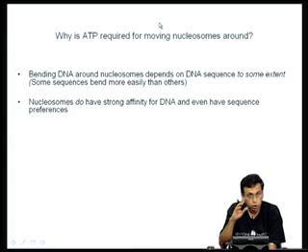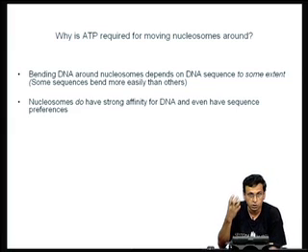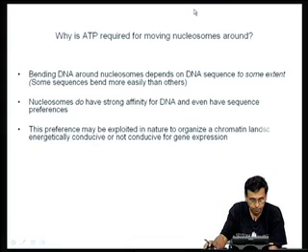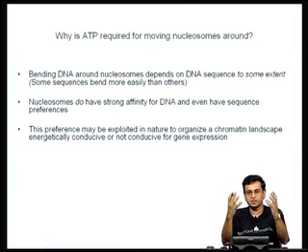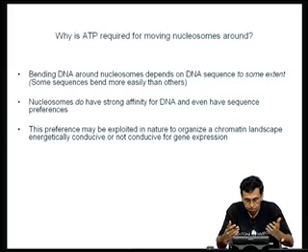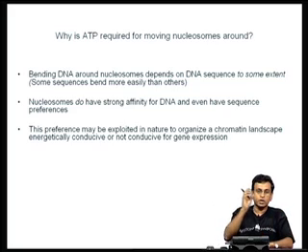Now, nucleosomes we all know have a very strong affinity for DNA, because histones are positively charged, DNA is negatively charged, and therefore histones bind DNA very tightly, and many times some of these histone DNA interactions may also be sequence specific. So, this limited specificity of histone DNA interactions has been utilized by nature to organize chromatin in a specific manner. Otherwise you cannot organize the nucleus.